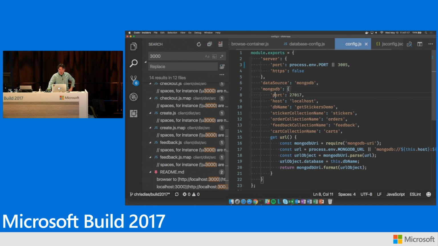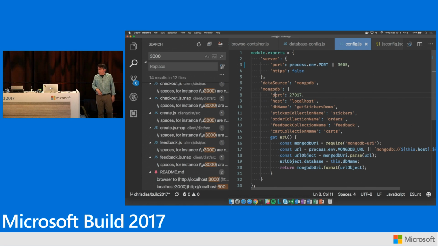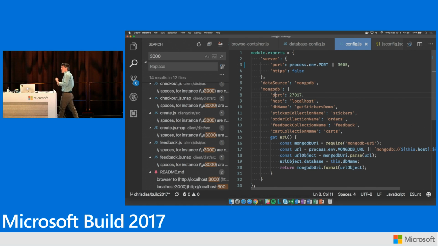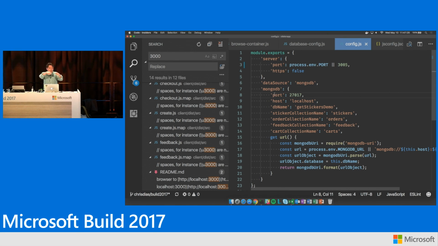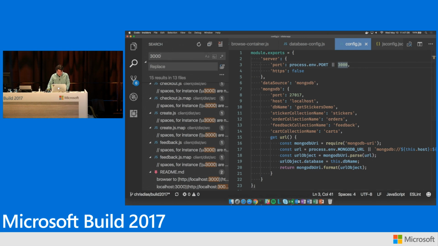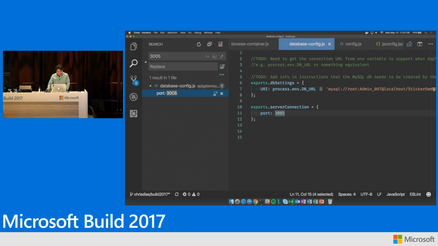Oh, perfect segue into the next section. I know why it's not working. Do you know why it's not working? It's a React component. We need some sort of a client-side build. What I've got in my folder is a build from when I was practicing about an hour ago. That's driving me nuts. All right, let me go change that back to 3000.